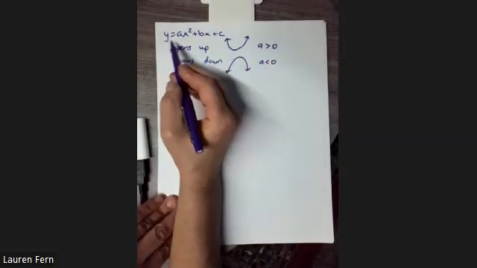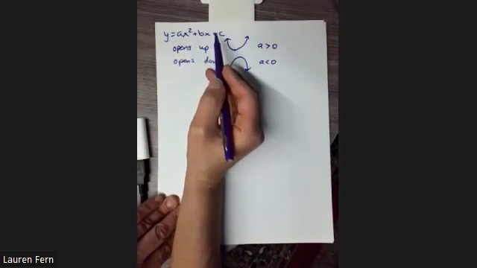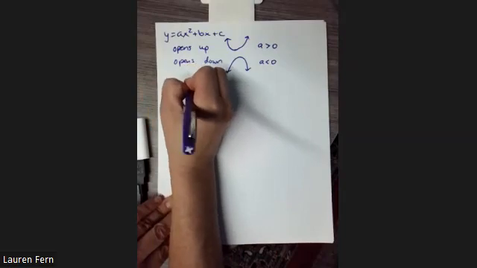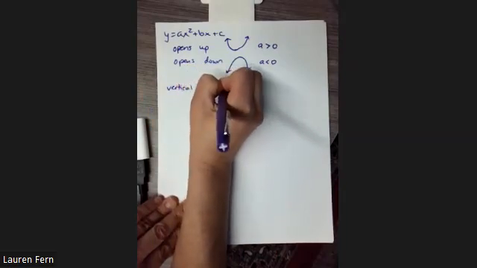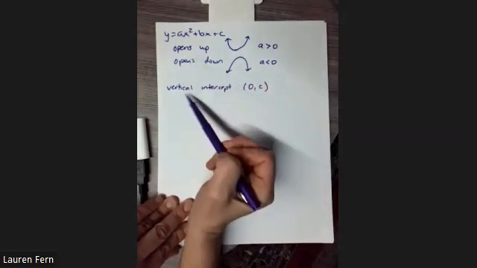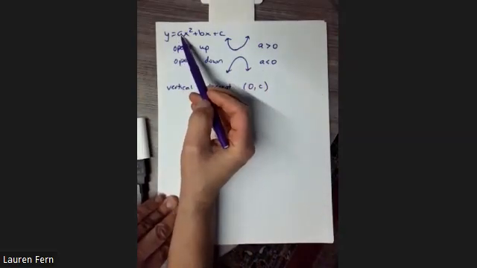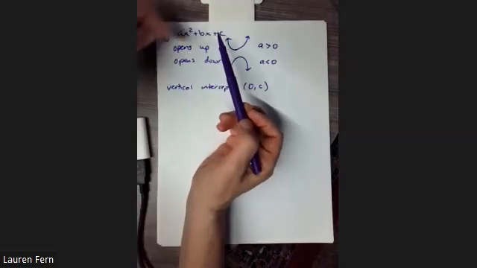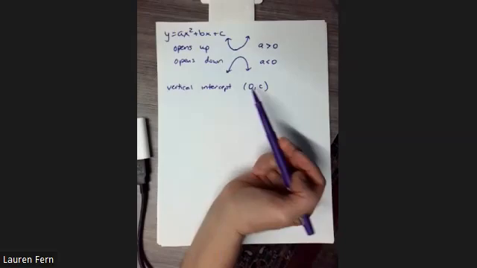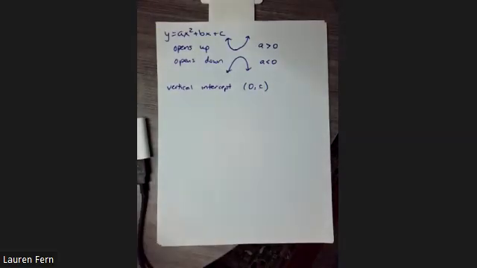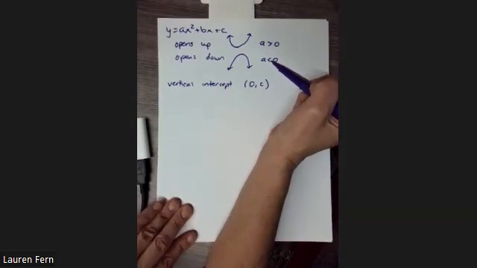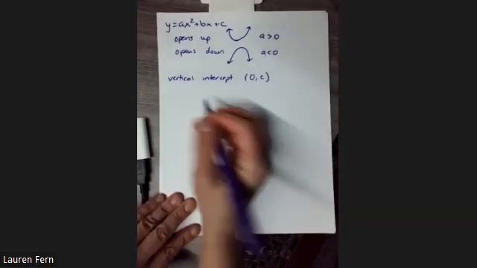Another thing to point out is if our quadratic is written in this form, the vertical intercept is simply the value of c, precisely because we find our vertical intercept by setting x equal to 0. If we do that, that will get rid of these two terms, and we're simply left with c. Okay, notice this translates back to what we talked about in section 3.1.